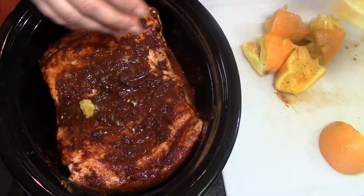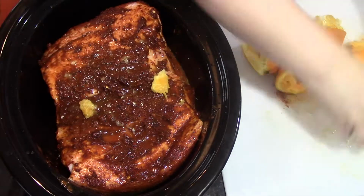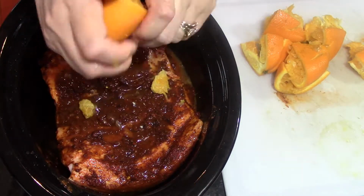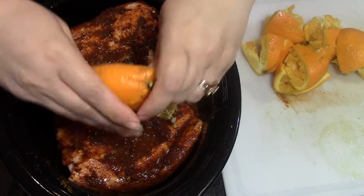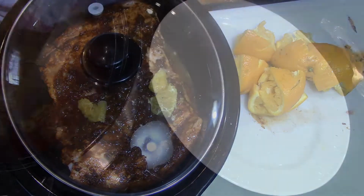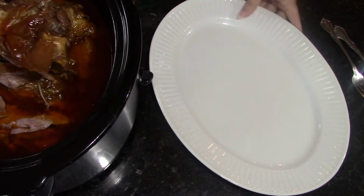And when we're done with that, we're going to go ahead and cook it on high for 6 hours or low for 8 hours. Either way, it's going to be absolutely pull apart delicious when it's all done. And you want that orange juice. It's going to be all the juice you need in there, trust me. It's actually going to give you more juice than you think you need. So, go ahead and cover it, cook it.